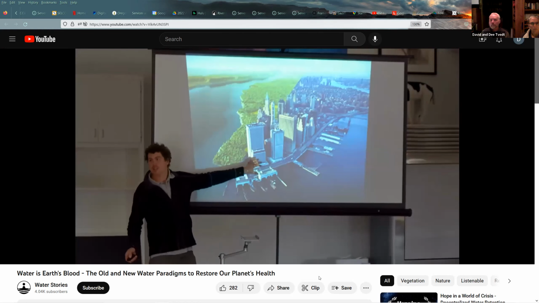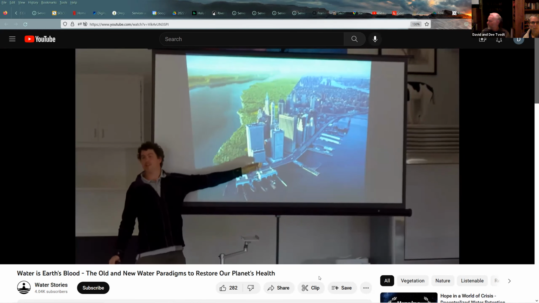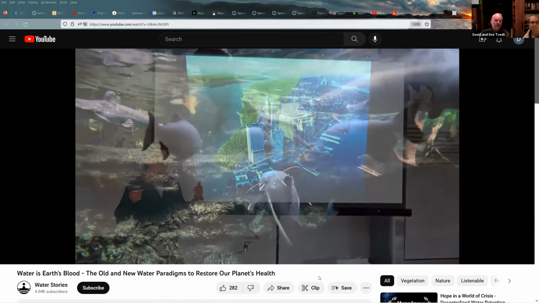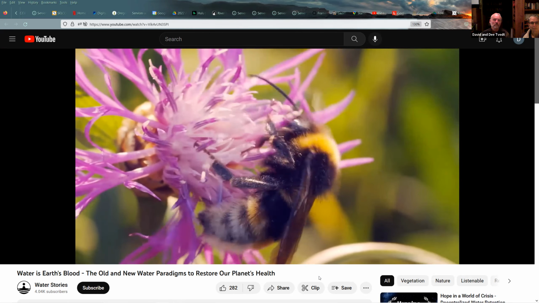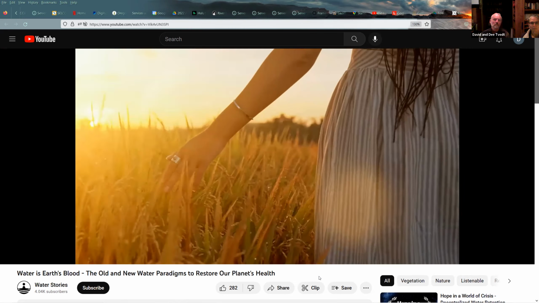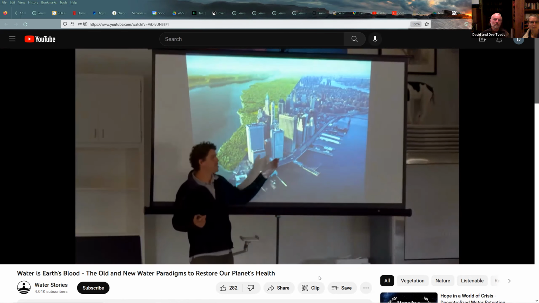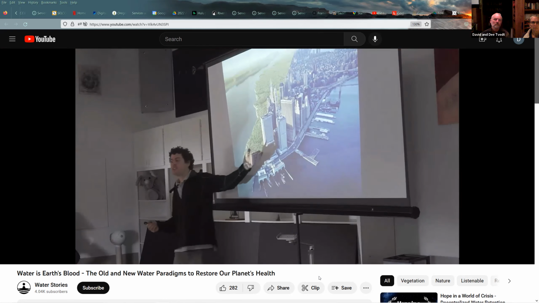And so this is what that picture looks like. This is New York City under indigenous stewardship and under colonial stewardship. Now, in the indigenous stewardship, there's an understanding that all life is interconnected, that it's all sacred, and that it's all important. And this is what that kind of stewardship results in. In the colonial perspective, everything is a resource with energy to exploit. It's going somewhere else. It needs to be turned into money. And it really speaks for itself, the difference in these landscapes.